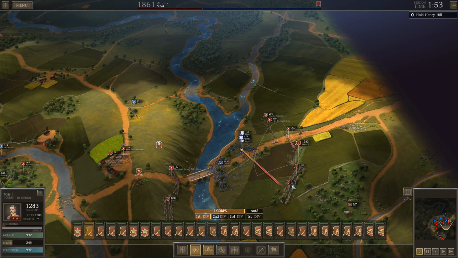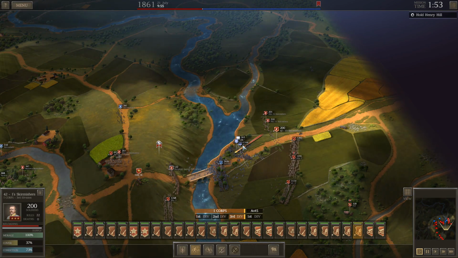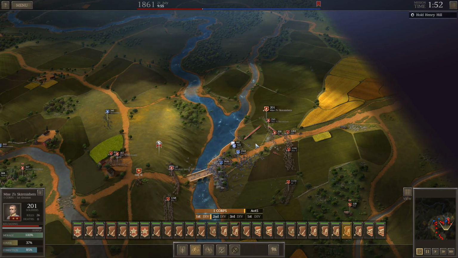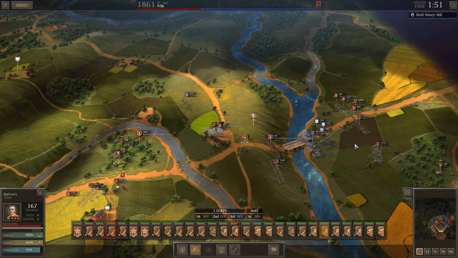Now I need this guy to rout to the south. I'm thinking, do not rout north. Do not rout north. Need to get some shifting my infantry north to convince him to rout south. And it's working just fine.